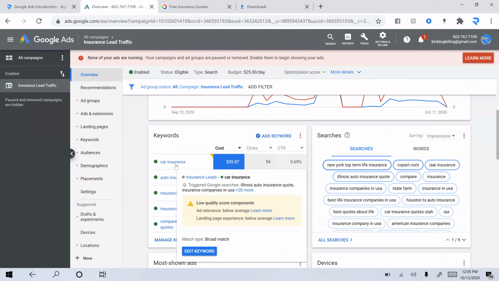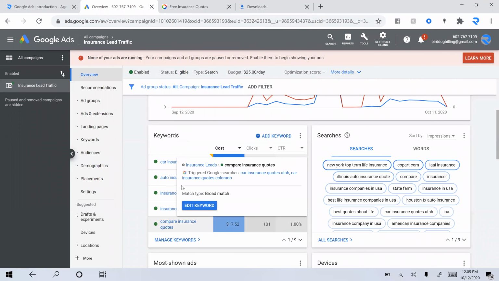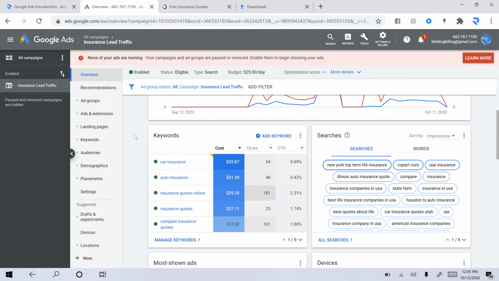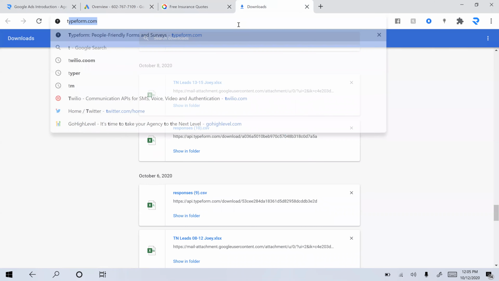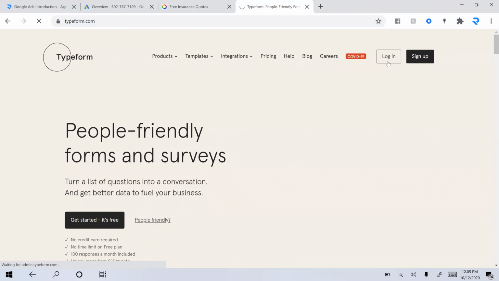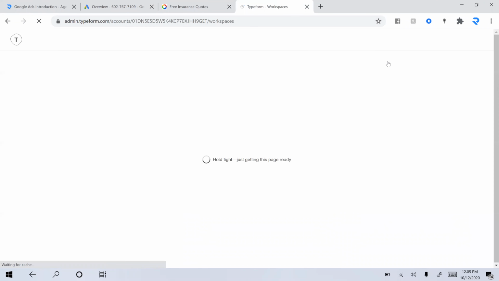We're seeing that our winning keywords are coming through as highly targeted car insurance, auto insurance, insurance quotes online. We want auto, home, and life insurance leads completed by the people themselves, going to the website and completing it manually, okay? The longer they spend on that quote form, the higher the conversion. So I use Typeform in my white label, which you can get an account of Typeform if you'd like. But I find it has the highest intent conversion on a lead that I've seen.